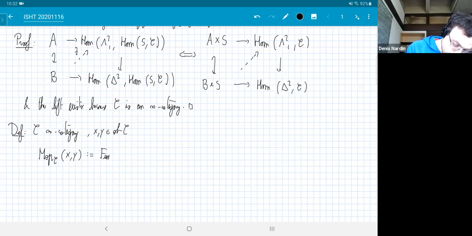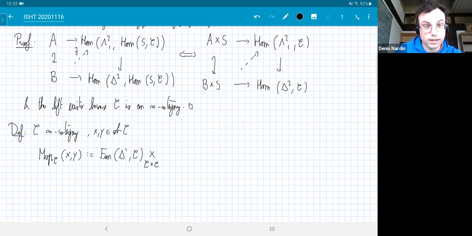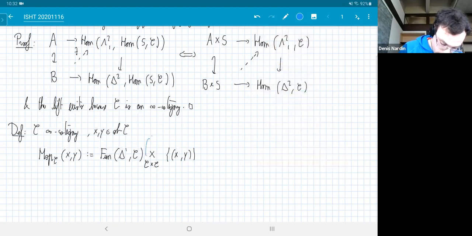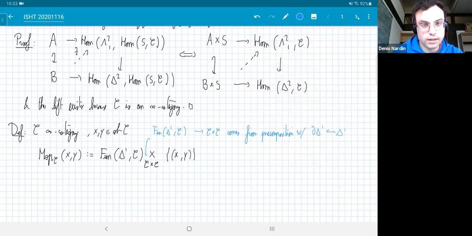as follows. You take the functor category of all arrows. So this maps to C times C by taking source and target. And here you can take just the zero simplex corresponding to X and Y. This lies, actually, let me write it down. So it's from Fun(Δ^1, C) to C times C, which comes from precomposition with the inclusion of Δ^0 inside of, under Δ^1. So we take the source and the target of the arrow.